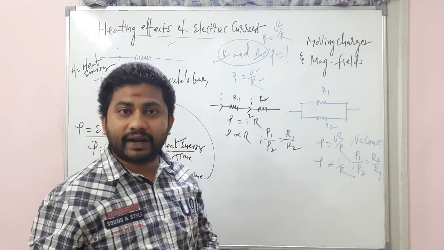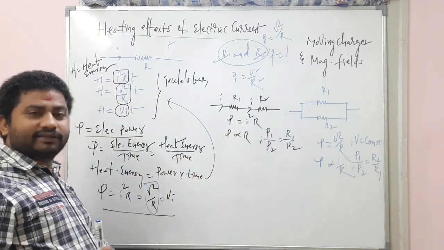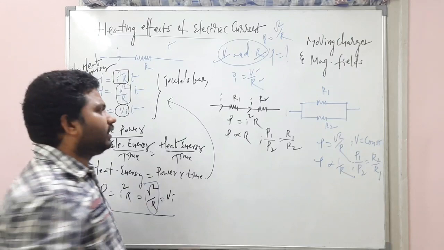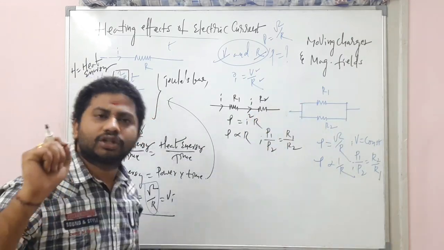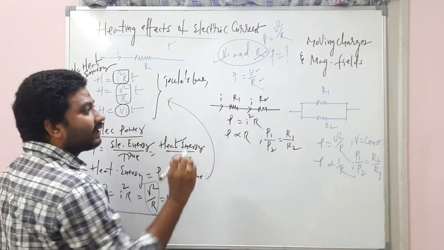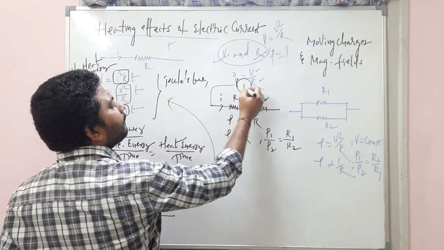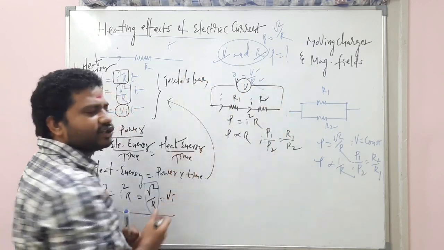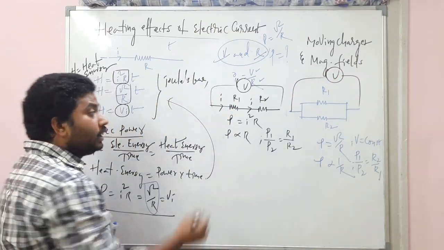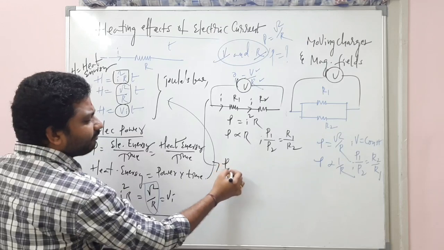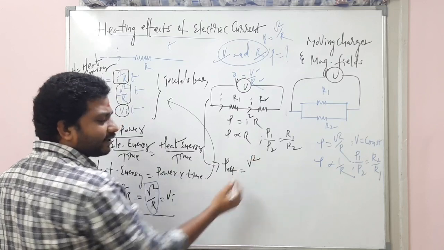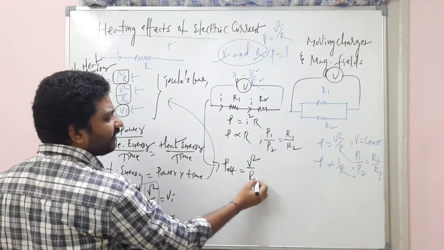Listen everybody. Now, we move to the next topic related to the same series and parallel combination only. So this series combination is there. Imagine we have connected a potential difference, that means a battery, for this combination. And for this combination also we have connected a battery. The question is to find effective power, my dear students. Effective power is equal to effective potential of the circuit by effective resistance.